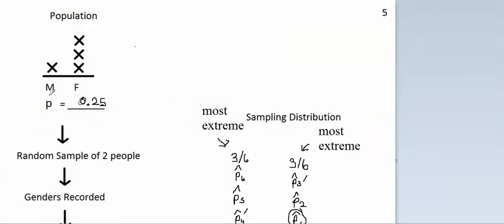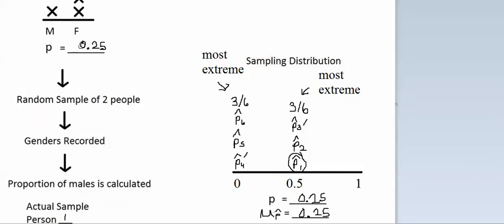First, we need to write the population proportion, or P right here, which we know is 0.25. The population is 1/4 male. Next, we plot our 6 sample proportions right here. The first 3 samples were all 0.5 male, so P hat 1, 2, and 3 are all 0.5. The last 3 samples all had 0 males, so P hat 4, 5, and 6 are all 0. These are just the P hats of the 6 samples, 1, 2, 3, 4, 5, 6.